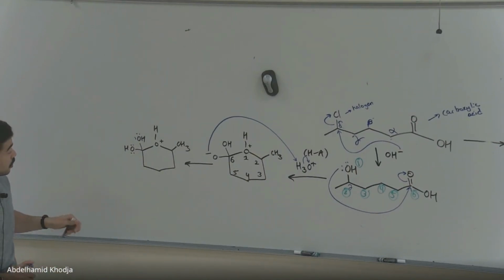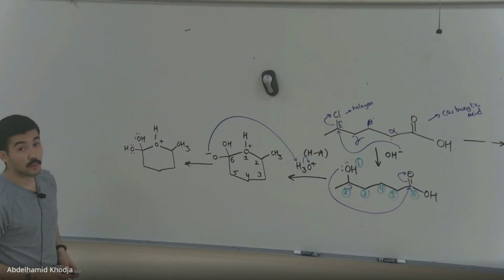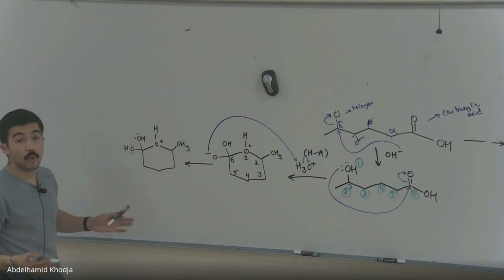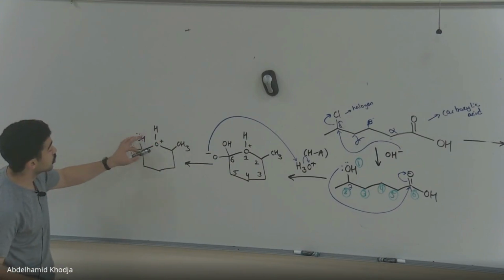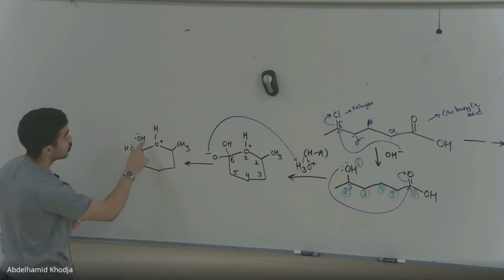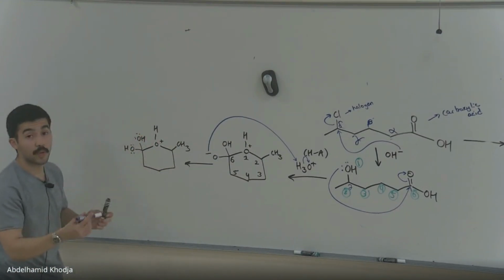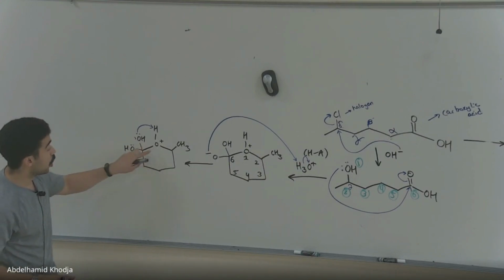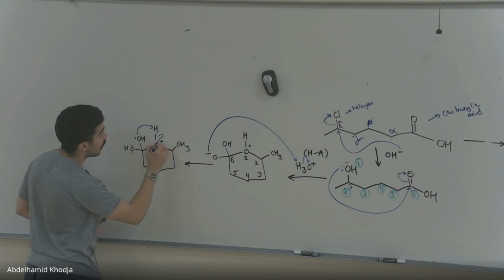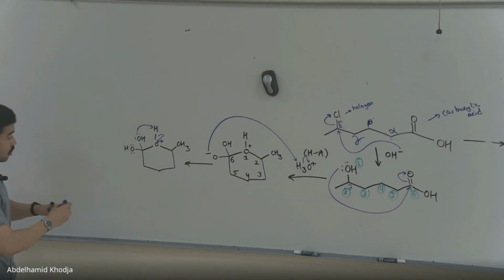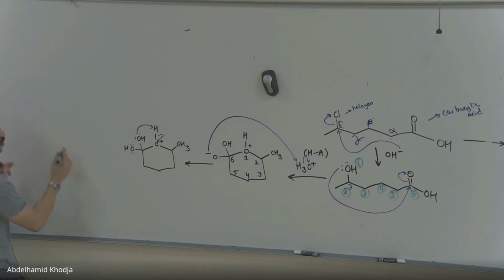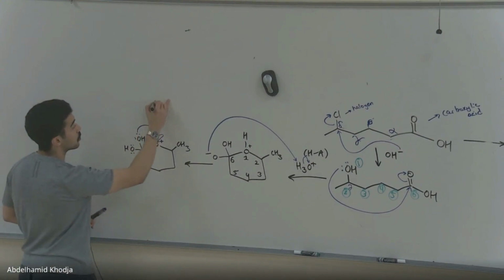Okay, great. Now, what's the next thing we want to do? The next thing, we want to get rid of this H up here. Well, what in this system right here could potentially get rid of this H? Well, look right next to it. You have 2 OH groups with lone pairs. Pick one. One of these is going to come in and deprotonate this O right here. Electrons are going to collapse towards this oxygen. Drawing everything again. Do I have space? I do have space. Okay. Actually, I'll just draw up here.